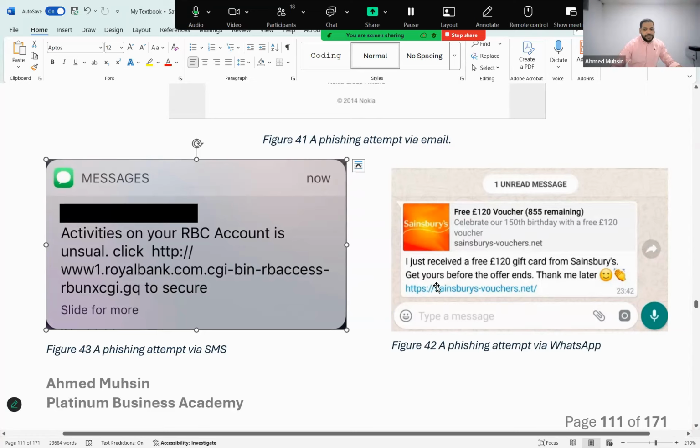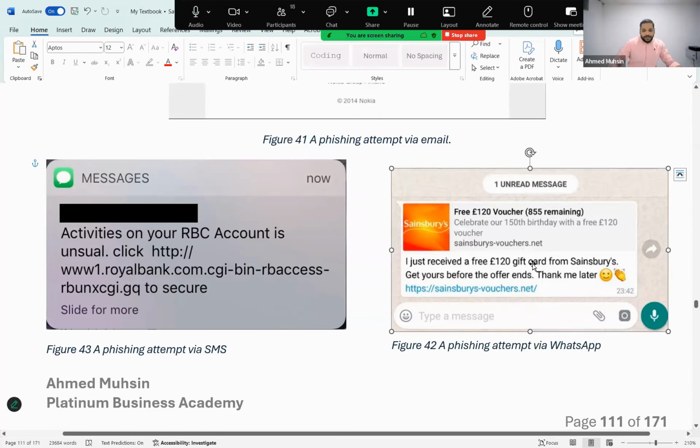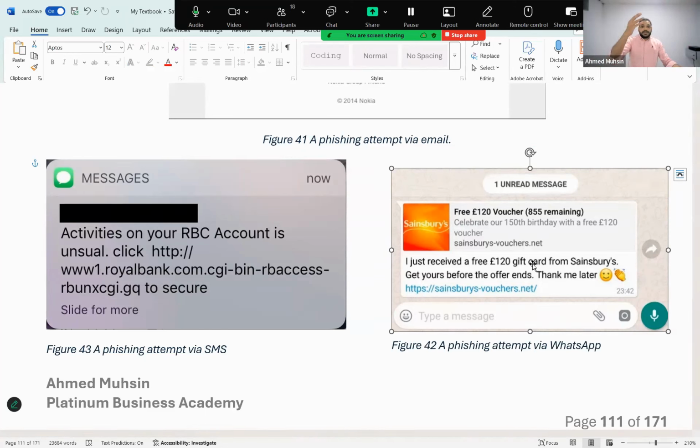Look at this WhatsApp message. I'm sure many of you have seen these WhatsApp messages, right? Free voucher, free gift. Okay, in groups it comes. Adidas is giving away free pairs of sneakers. Click here to claim yours. When you click on it, you go to a site. The site will look just like Adidas. What do they ask you? Okay, your shoe is ready for delivery. Enter your delivery details. Once you put your delivery details, the hacker now knows exactly where you're located.